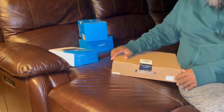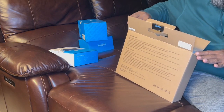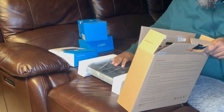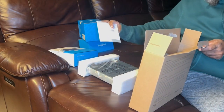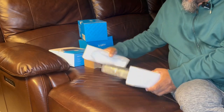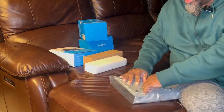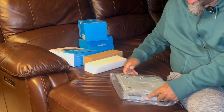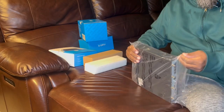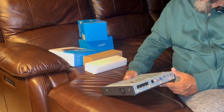So, final box, NVR. Like we have what would be the NVR itself, and then the paperwork, the quick start guide, and another box. So let's see what we have here. Taking off all the cushioning that they must pack these things in to make sure that they ship safely. Now this has a wired and wireless connection. I can tell you from just looking at the specs online, which is really exciting to me because the first time I reviewed several of these systems now, this is the first time I think I have one like this.